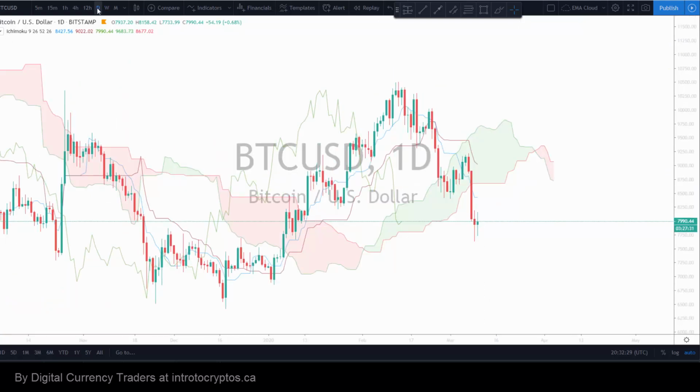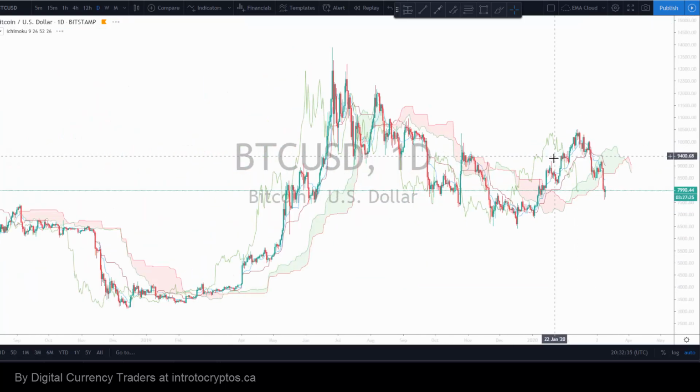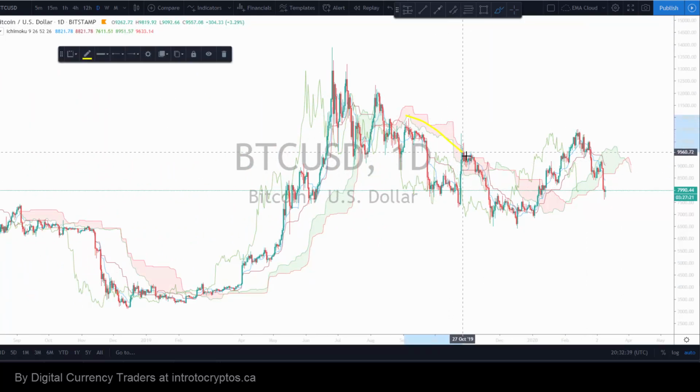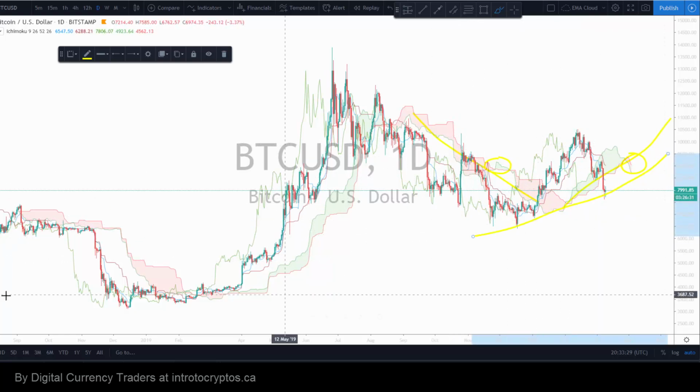Now, the daily has crossed to the negative and has come back below the cloud. We've got a twist to the negative, but when I move this back and I look at this downtrending red cloud, on the way down, the cloud twisted slightly positive. Here we are on the way up, and the cloud is twisted slightly negative. Let's see if this is just a quick move opposite the trend, and that the trend is actually really going to be taking off these levels.